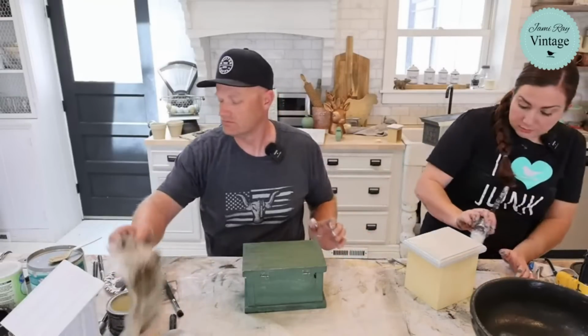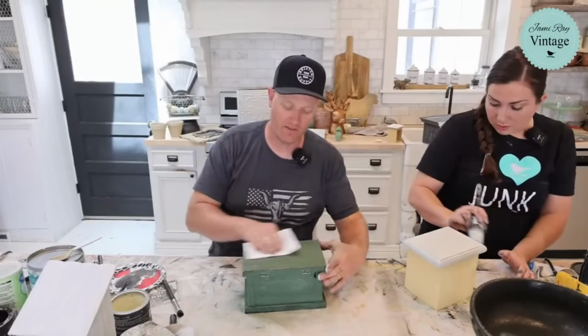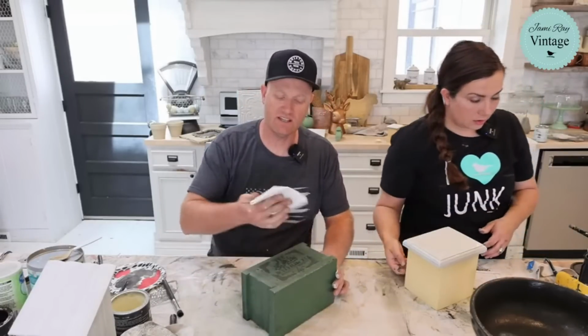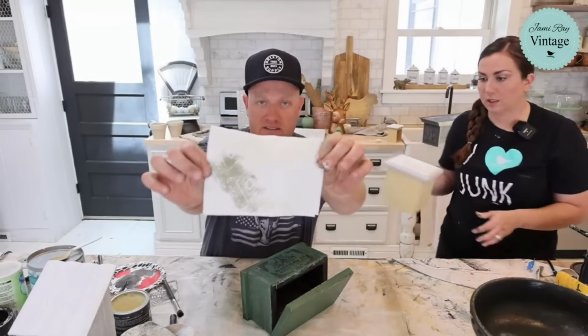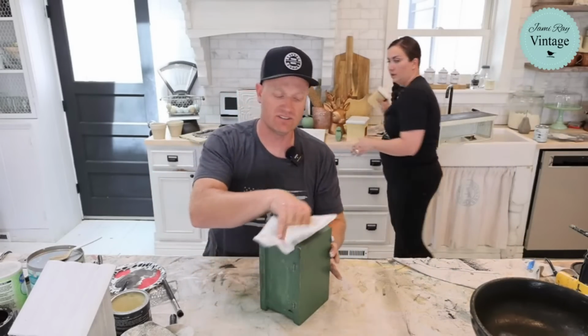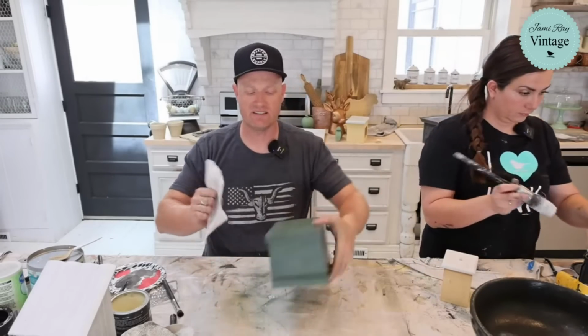It was pretty good. I'm going to let this sit for, well, no, I want to wipe off some of this excess. There's a lot on there. So you can see wiping it back, I am getting some of that dust because I didn't blow it off good or wipe it beforehand. So just keep that in mind. That would smear if you had like a white stencil.